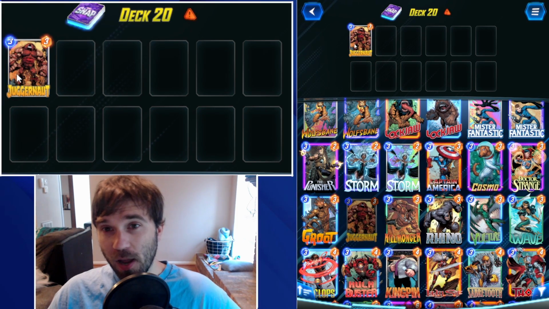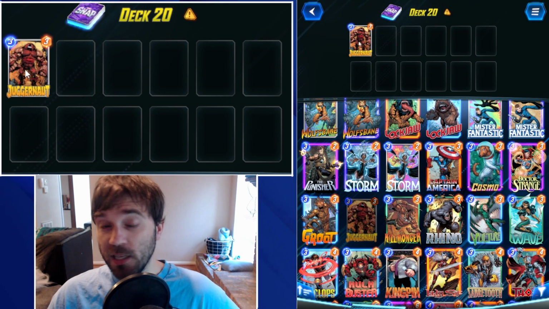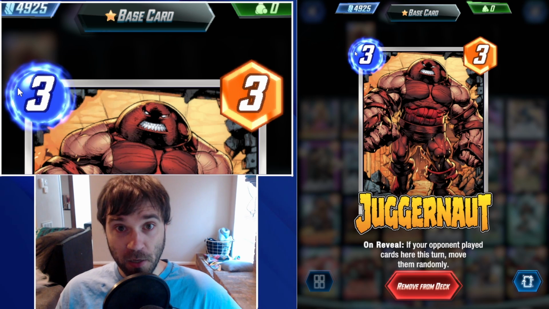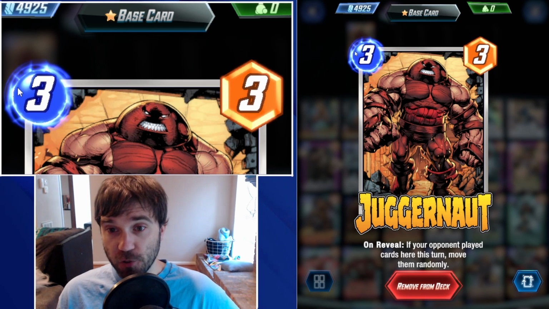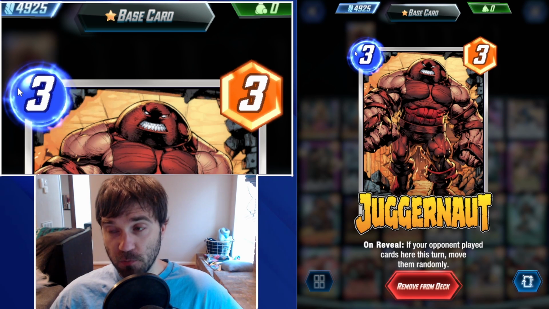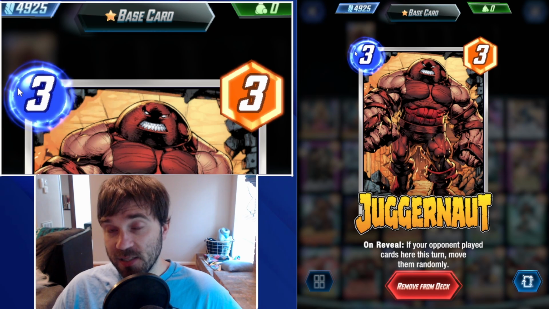Okay, so first up, what I would typically do if I'm wanting to build a deck around one key card is look at that card and try to figure out what its strengths are. How am I going to utilize this as a potential win condition? And so for Juggernaut, his on reveal is if your opponent played a card here this turn, move them randomly. So through playing and through my experiences, that tells me there's a couple of ways that I can use this.